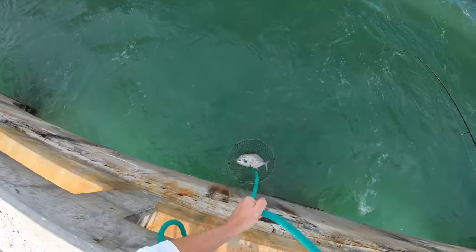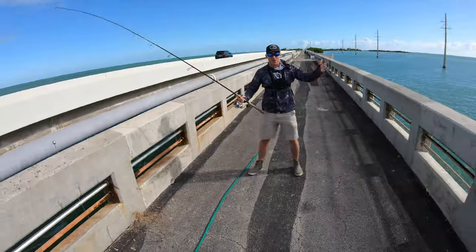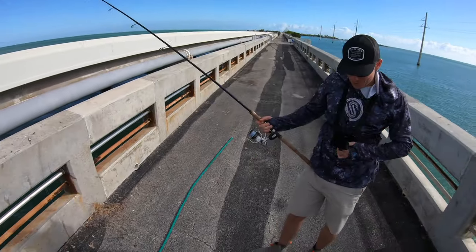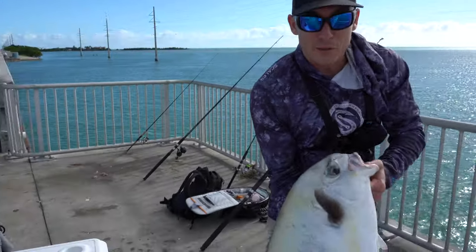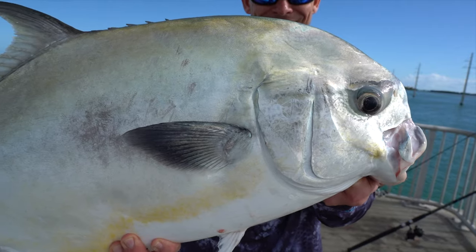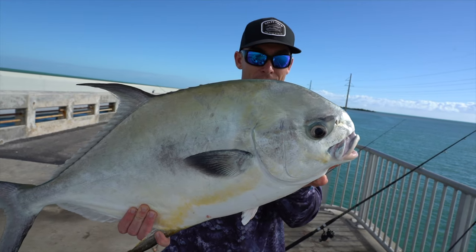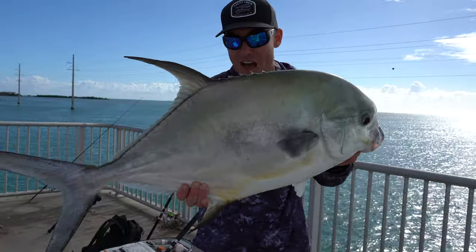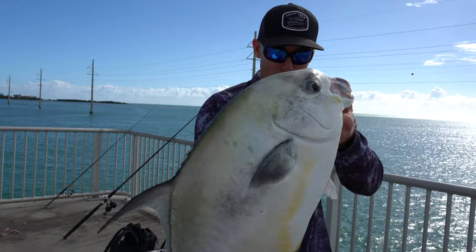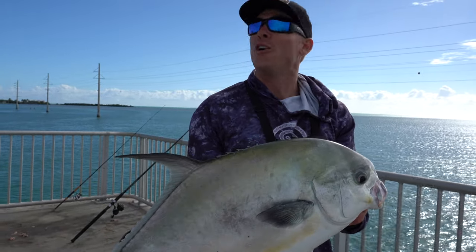You know how many trips we've come down here with all these live crabs and we catch one on a freaking shrimp? Victor and I have come on so many trips trying to catch these things, bought so many crabs, spent so many hours sitting on the bridge — and it's the times you don't expect it that you catch them. This guy munched that big live shrimp, first shrimp of the day. He's going home for dinner. They're really good eating, especially this size — 12 to 15 pounds. Super strong. Well worth the drive down here to the beautifully cloudy Florida Keys.